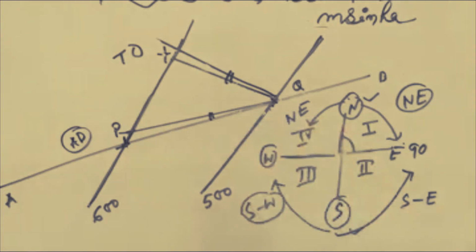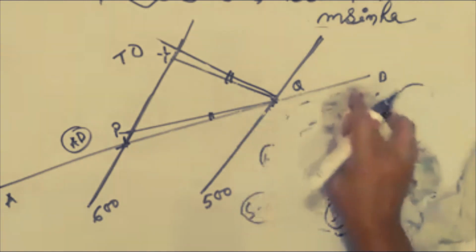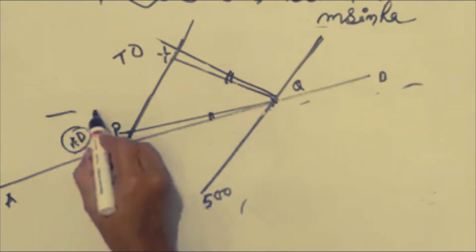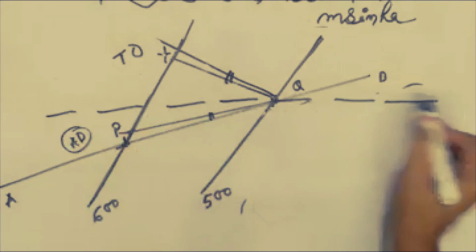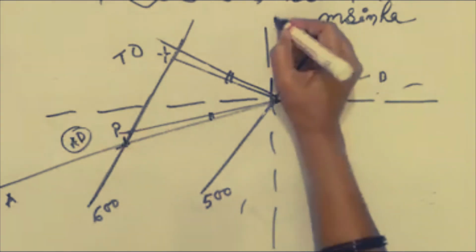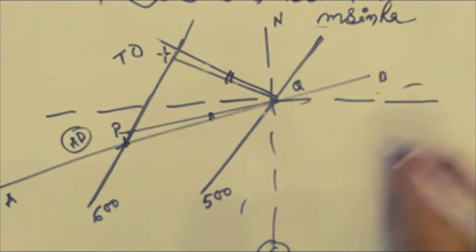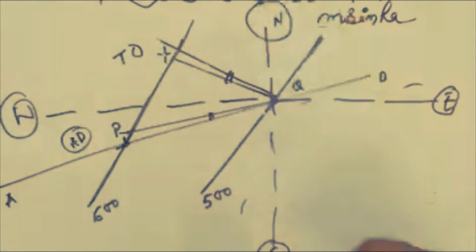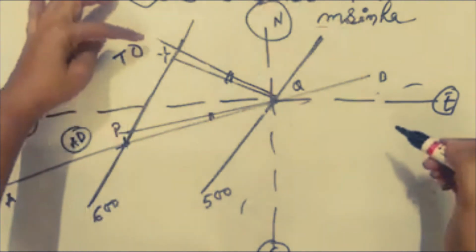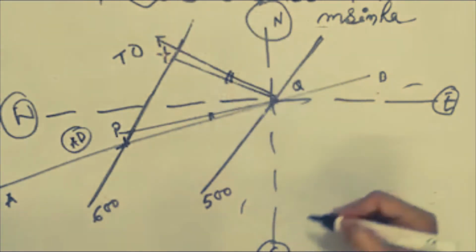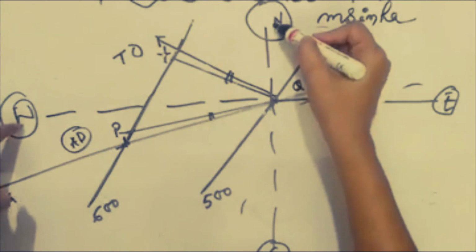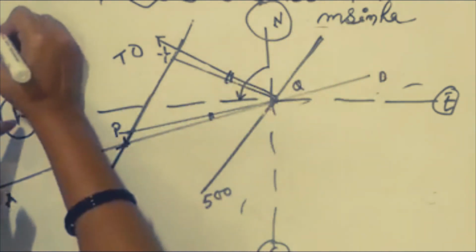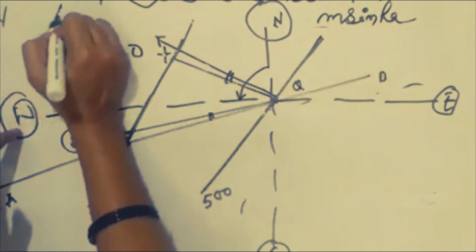Okay, now come to the direction. We are using that principle. Suppose in the map, this is north, this is south, this is east, this is west. It's fixed. And now come to the true dip. This arrow point is the true dip. True dip lies in the zone of north to west.